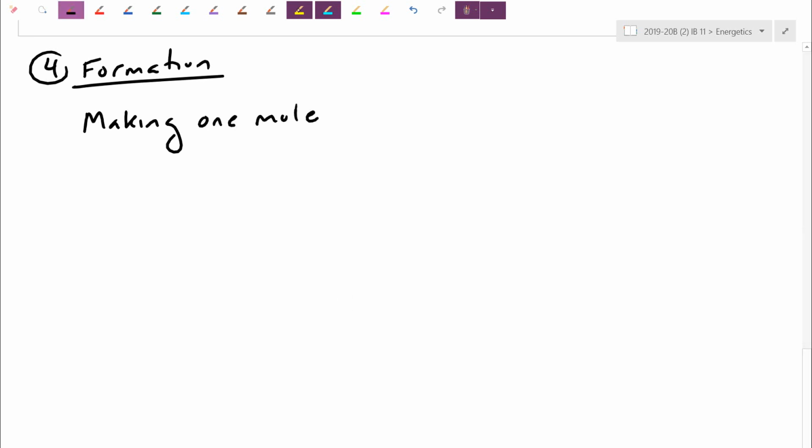There's always going to be this little pesky 1 mole in your definitions. We want to be really strict here so that later on, if I have 5 moles for the reaction, I can take the value that I know for 1 mole and multiply it pretty simply by 5. So make sure you add that in the definition. A formation equation here is the making of 1 mole of whatever species you're talking about: compound, element, what have you.